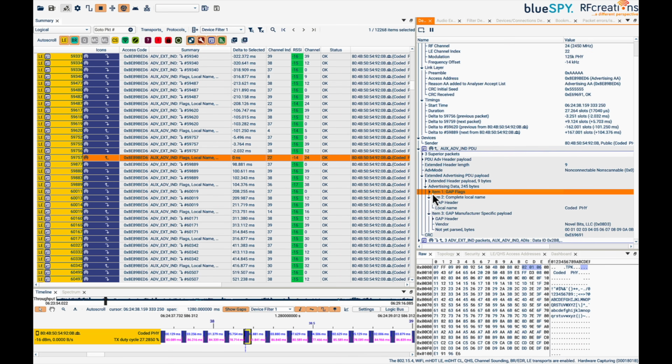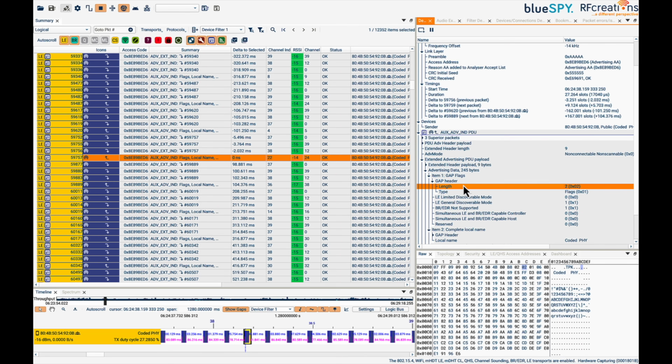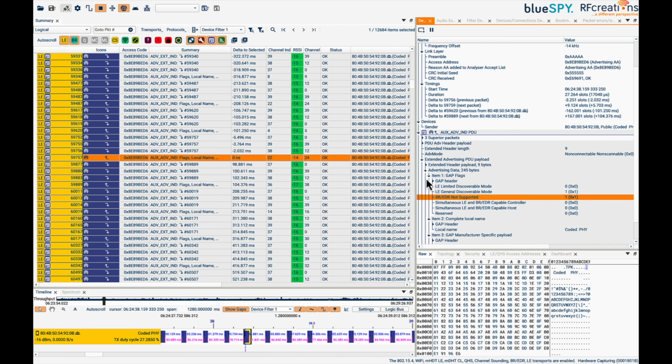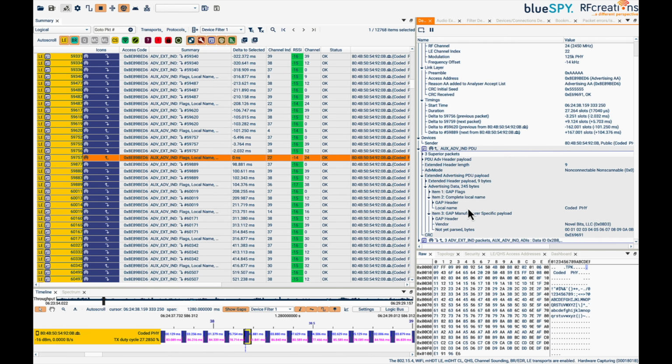If we look at that, what does that mean? 02 is the length, the type, and then we have the general discoverable bit set and the BR/EDR not supported bit set as well. Second thing is going to be the local name. We have it set as coded PHY.